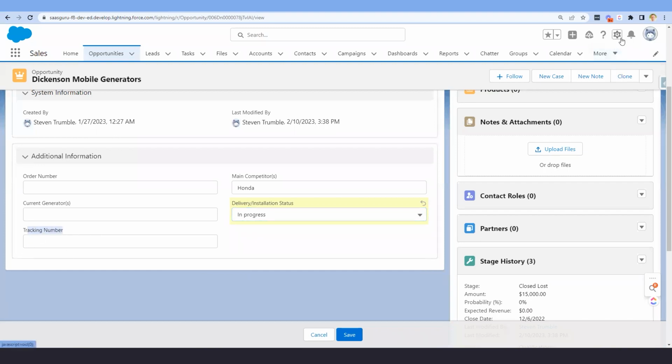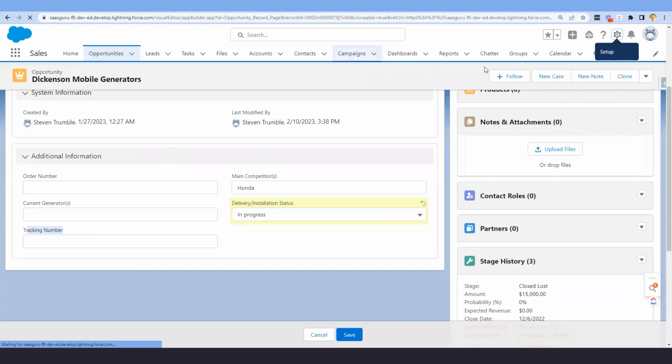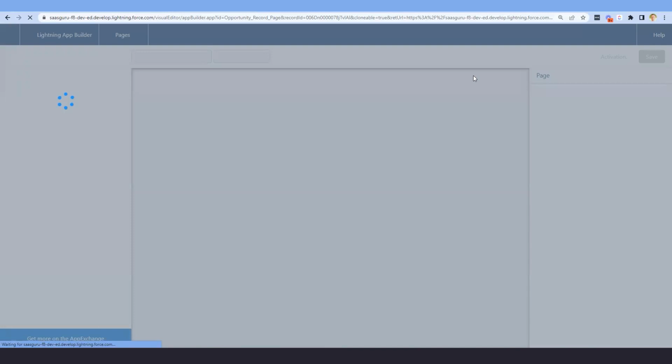So good use case to hide that. And so now if we do the edit page, so Maria, I think this will answer your question. Because I'm on a Lightning record page, this will open up the same one. It won't create a new record page at this point.